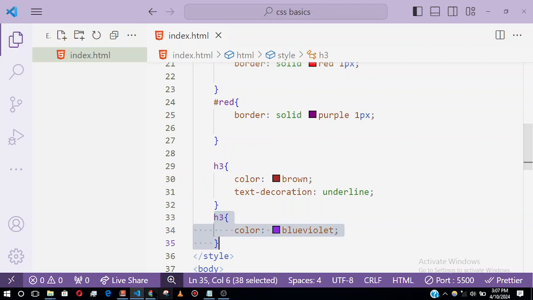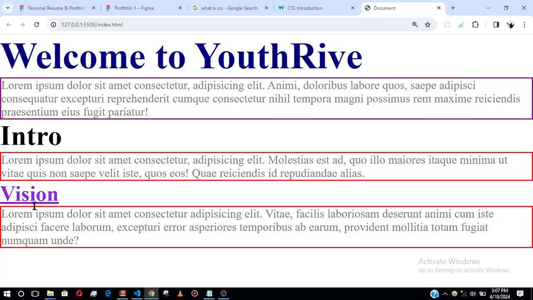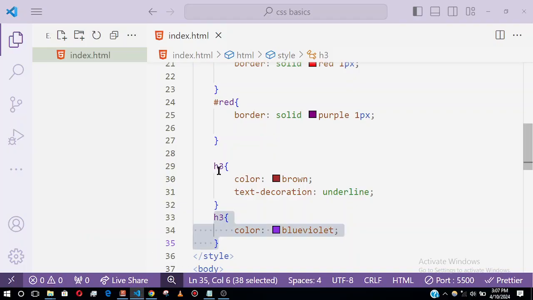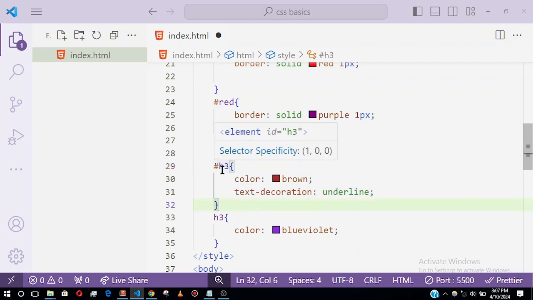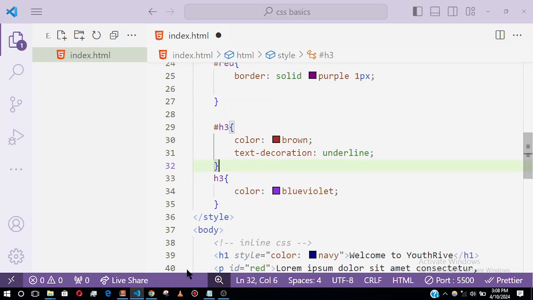So the output now will be this. So the ID has more respect. The browser or CSS respects an ID more than any other selector. So that is for that.